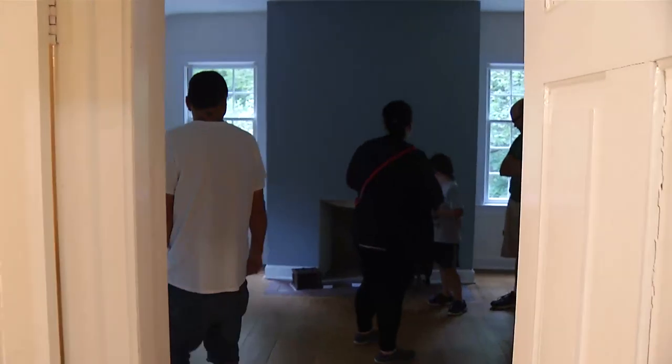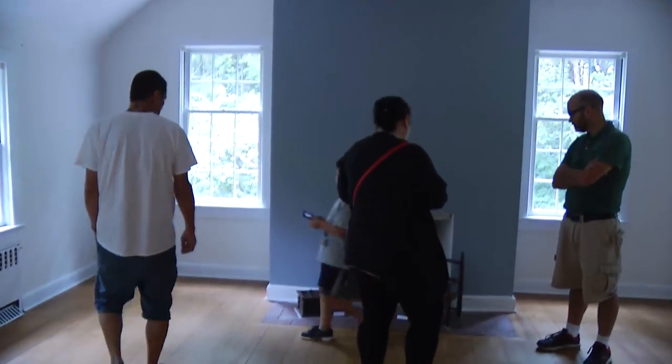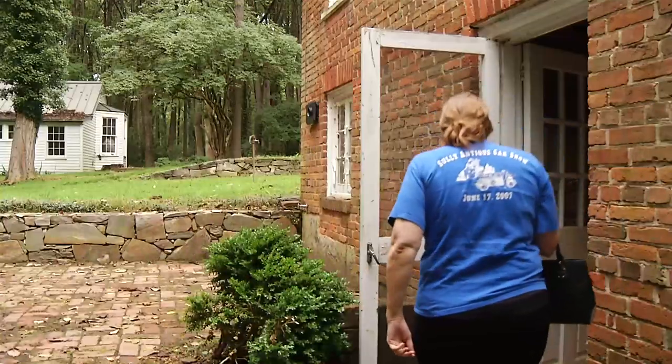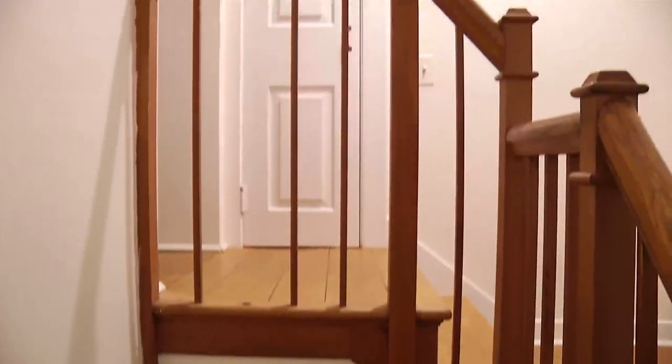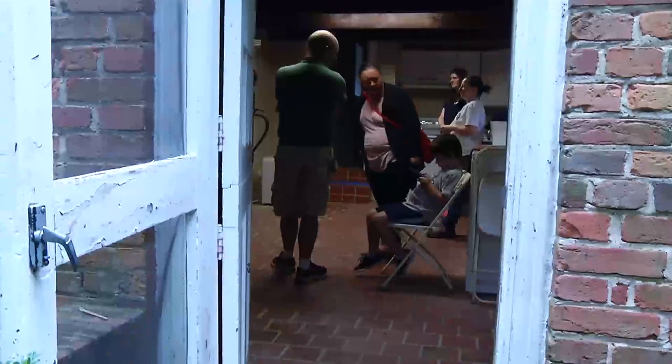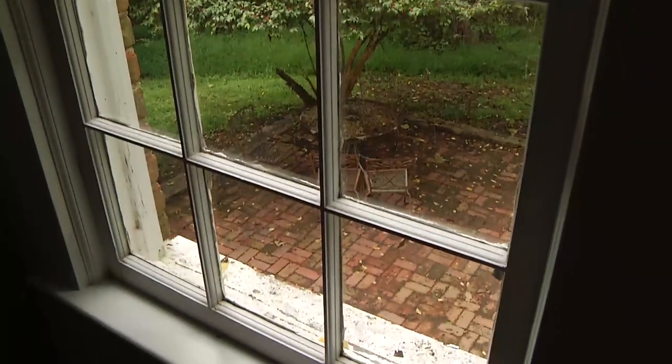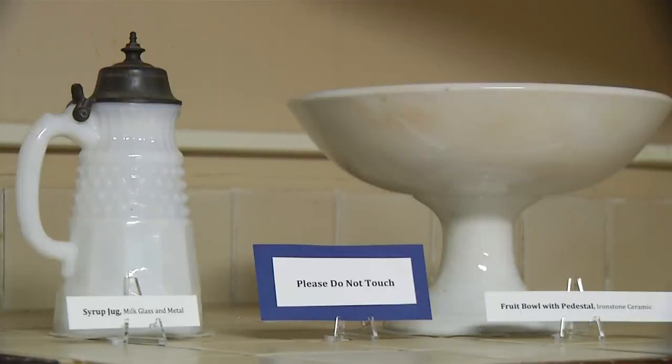The purpose of today is to invite those who are interested in learning more about the resident curator program, and more specifically about the Leahy Lost Valley property, to come ask questions. We have members of the resident curator program staff here. We've invited members of the public to explore the grounds, to come inside and explore the original portion of the house, the 1940s kitchen addition, look at some of the Leahy collections, some paintings by the Leahys themselves, some paintings they've collected over the years, and some folk art.